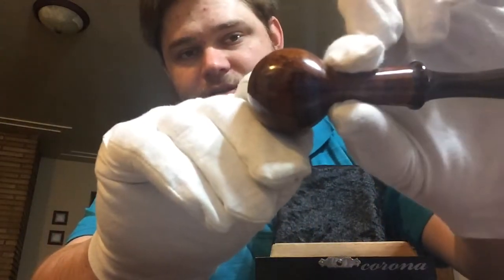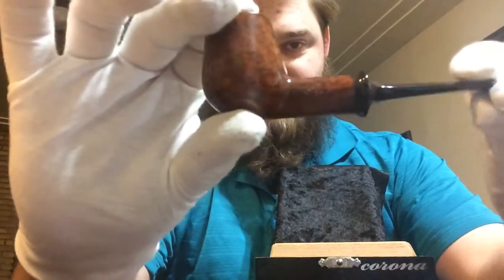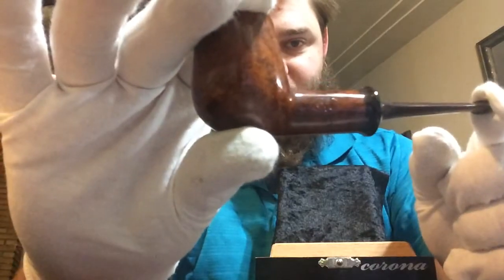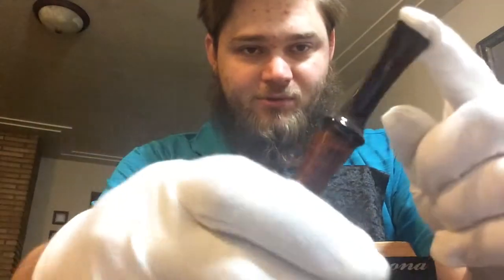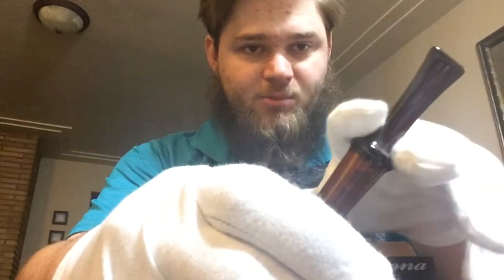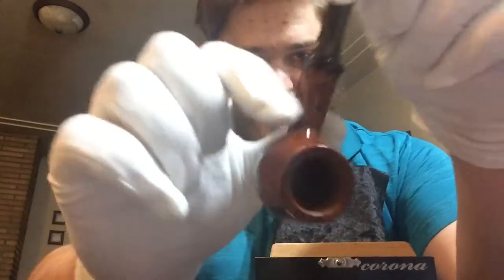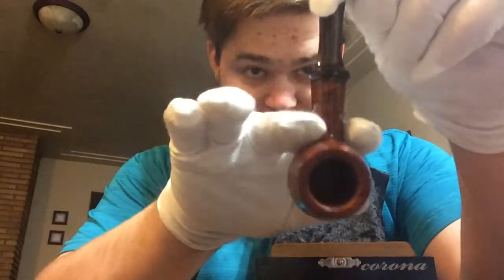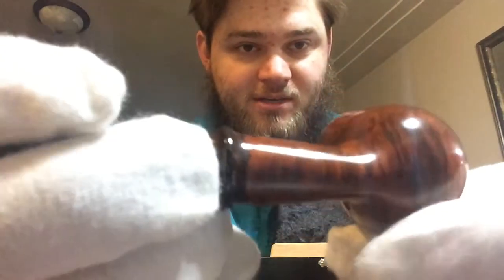And pinched is because right here towards the shank, the shank gets thinner towards the bowl and looks pinched, but from the side it doesn't look pinched at all, except for you can see in the reflection. The reflection just does look different. And the reason for that is I'd wanted to do a taper in the stem here to make it nice and comfortable, and to make that look good, I made the taper happen in the shank as well. Nice thin bowl. This pipe weighs only an ounce and has some really nice bird's eye. Nice and shiny.